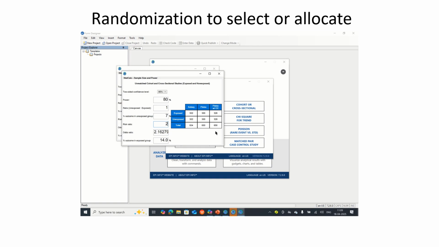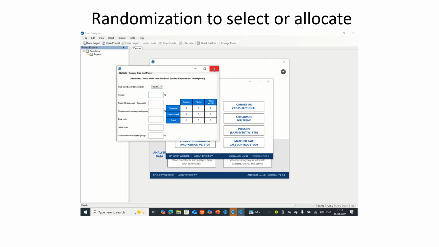Then we want 302 exposed and 302 unexposed, and a total sample size of 604. So this is the sample size calculation for a cohort or a cross-sectional study. And I have told you one method of doing it.